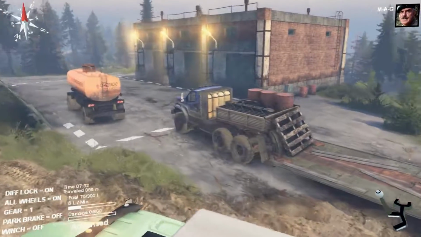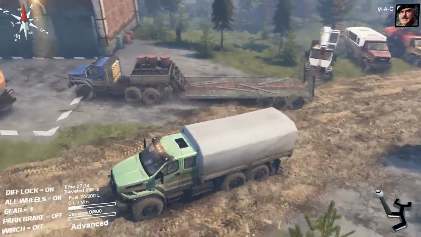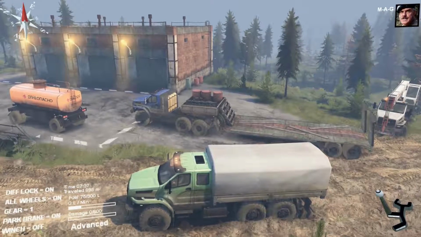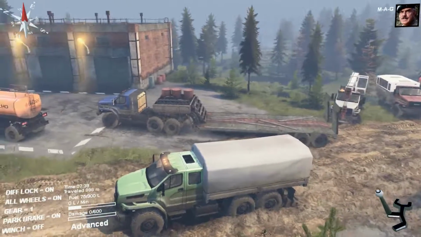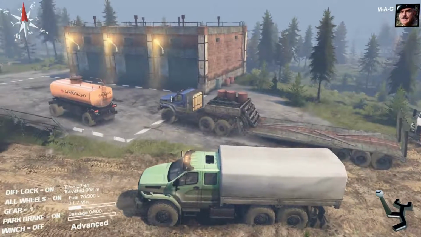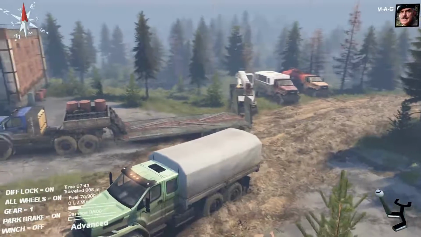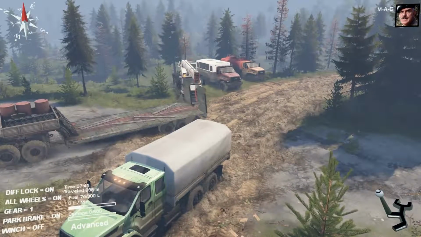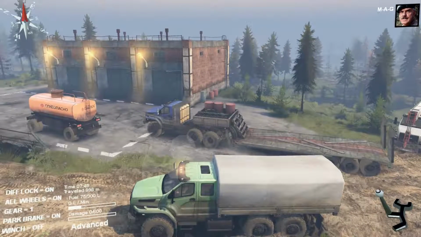One of them is a double cab. Which one's the double cab? That's the one we're on, the green one. You get similar sort of add-ons for most of them, but on some of them you get particular ones. Like the white one is the crane. That particularly has a crane add-on. The red one particularly has a bus carriage. So does this one here.